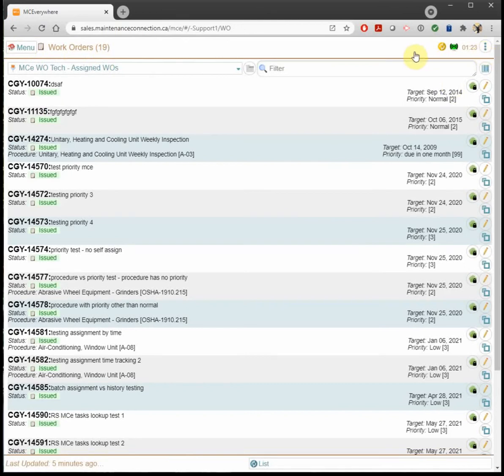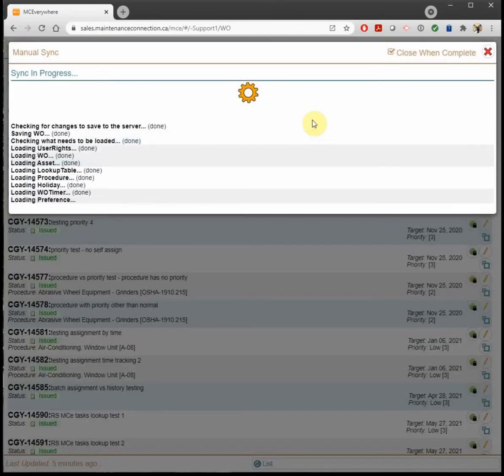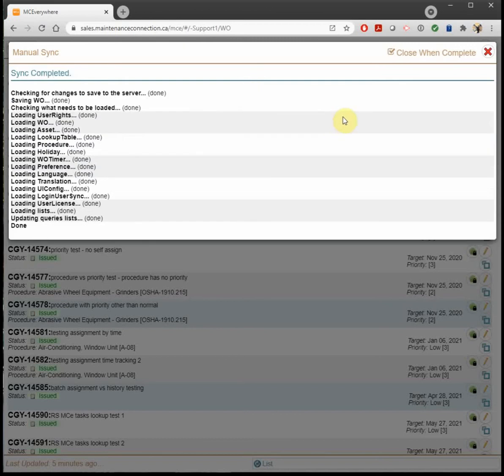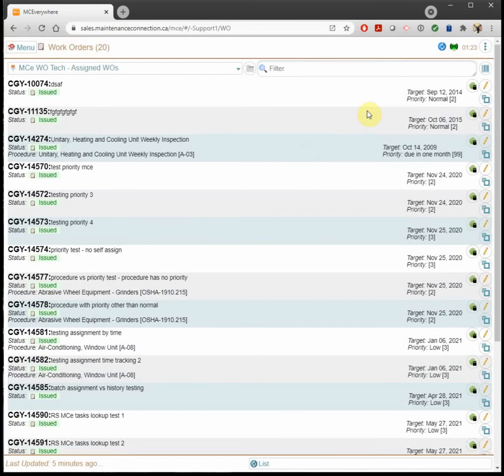A quick note about the sync. When there are changes on the device that need to be sent back to the server, the sync button will change color and turn yellow. That lets you know there's something that needs to be sent to the server. And we can run that. What that's going to do is update that service request with a work order number. And since I assigned it to me, it's going to show up on my work order list as well. Notice when we've finished syncing our changes, the sync indicator goes back to a blue.